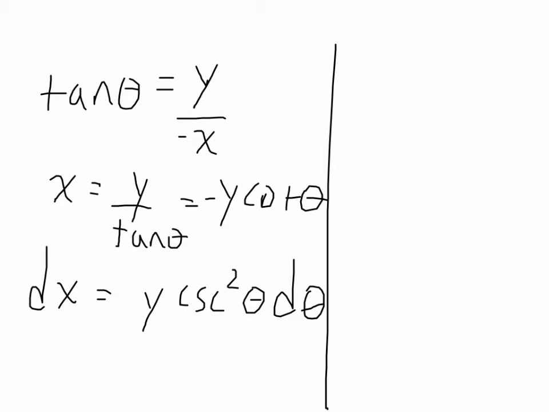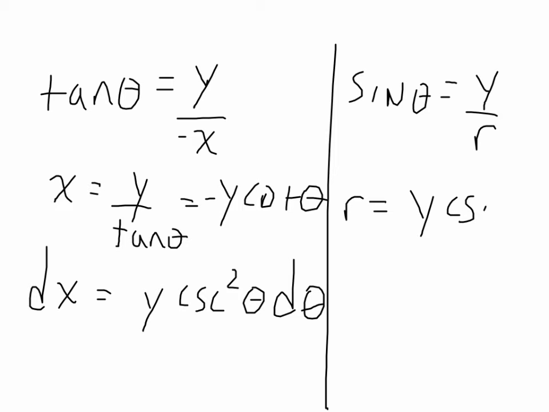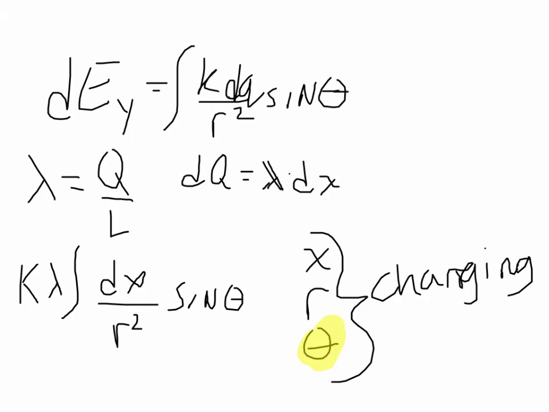If I wanted to eliminate the r, I'm going to use sine, because sine of the angle is going to be the opposite, which is y, over distance r from the rod. Solving for r gives me y over sine, or y cosecant. And I really want r squared, so I've got to square everything on both sides of the equation. So r squared, y squared, and cosecant squared. I'm now going to take r squared and dx and put them right here for dx and r squared. And you're going to get some simplification here.